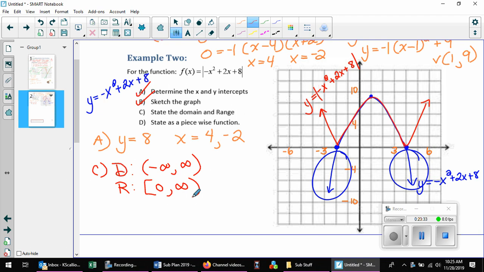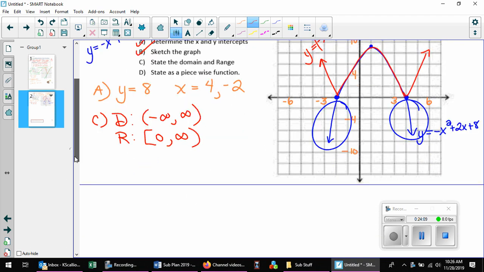Imagine you look very confused. Are you okay? The x coordinate for the range. Because what's my lowest y value? It's 0. I can't go any lower than 0 in an absolute value graph. But these arms tell me I can go all the way to positive infinity. This isn't a coordinate pair. This is a statement of this. Okay. All right. So D, piecewise functions.